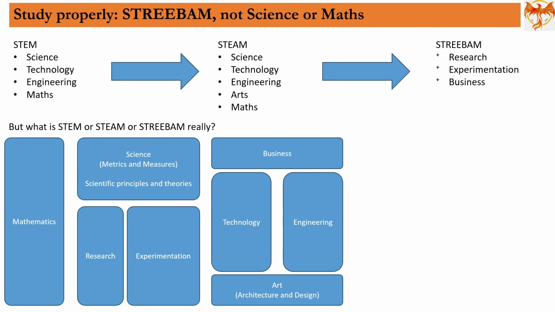A business typically runs a technology or an engineering process to create, produce and distribute the products all over the planet. And arts comes in terms of the architecture, the design, the look and feel, the colors, all of those aspects, the usability and so on. So everything gets connected into one big framework to create a product.